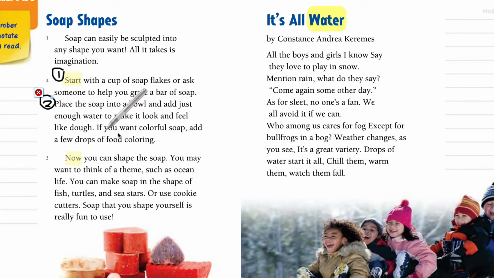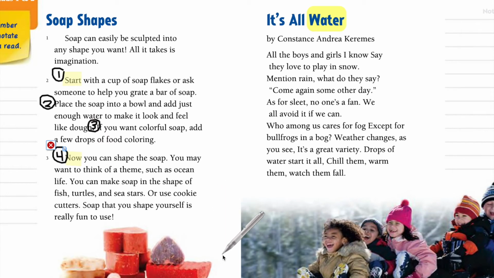And then if we want colorful soap, add a few drops of food coloring. So this step is not necessary, but if we wanted to make it more colorful, which makes it a little bit more fun, then we're going to add some food coloring. Here's our other procedural word. So we know this is going to be a new step. We're on step 4 here. So now you can shape the soap.